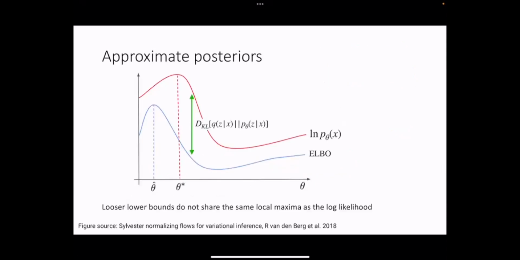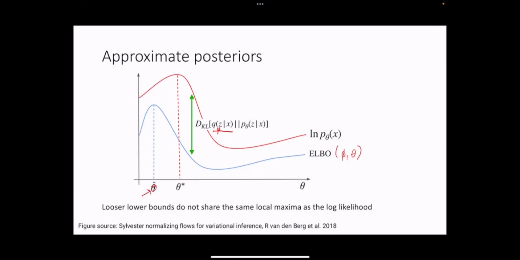Now, why is that a problem intuitively? Let's look at the log likelihood of this model and the evidence lower bound, which is a function of phi and theta. But for the moment, I fix the encoder parameters, so I'm fixing this distribution, q of phi. And now I'm going to try to maximize the ELBO, the evidence lower bound, our objective, with respect to theta. If this q of phi is fixed but is a really poor approximation to the true posterior, then optimizing this evidence lower bound will lead to this optimal value of theta.